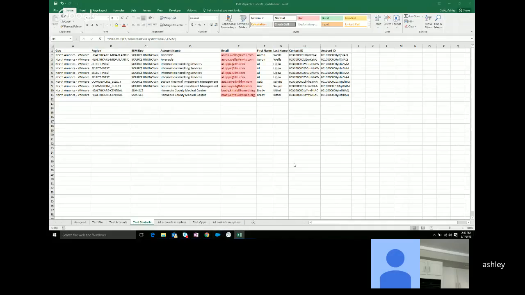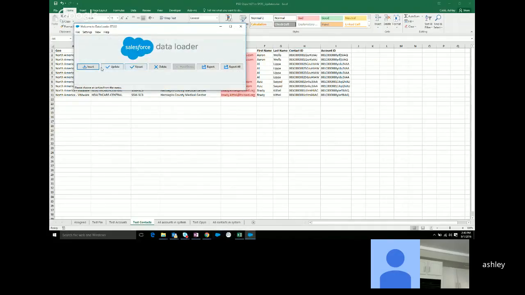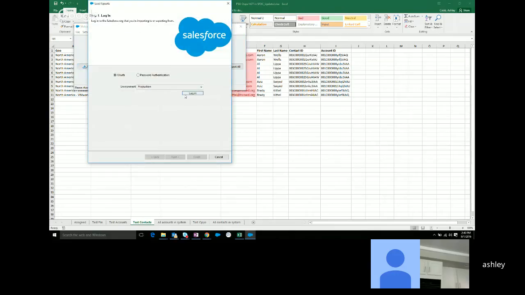So the way that you would go about inserting them, even though we don't have to, I can still show you. You have two options. You can do an upsert or you can do an insert. If there's new information on either the account or the contact and you want to make sure you capture that new information, you can do an upsert and you can use this ID so that it is looking for this ID if it exists, and if it doesn't, it would create them. Otherwise, you can do a pure insert where it is just going to insert everything. Does that make sense? Yes. Okay. So I'll show you an upsert because it's a little bit different.